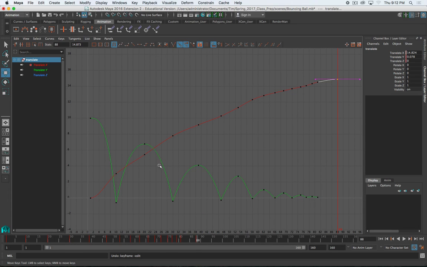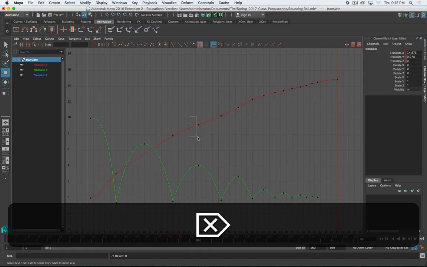What I want to do here, just for the sake of cleaning this up, so if we look at my translate X, we've got a bunch of keyframes and it's not a very smooth line. One of the ways that you can help smooth it out is just by selecting all the keyframes that you don't need and deleting them. There shouldn't be a change in horizontal motion when it's in the air. Doesn't really make a whole lot of sense. So I'm going to select all of the keyframes that are while the ball is in the air, which is every other, and just delete it. It's going to smooth out the graph a bit.